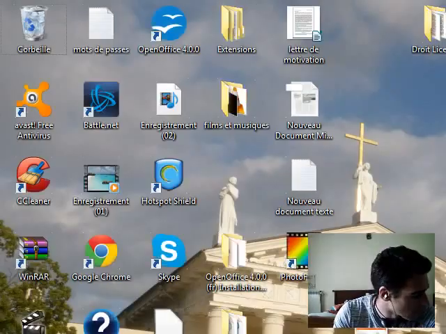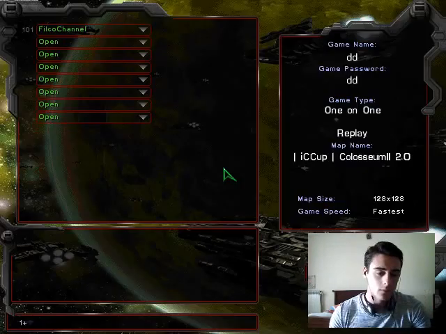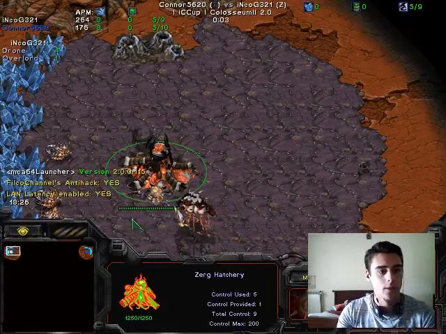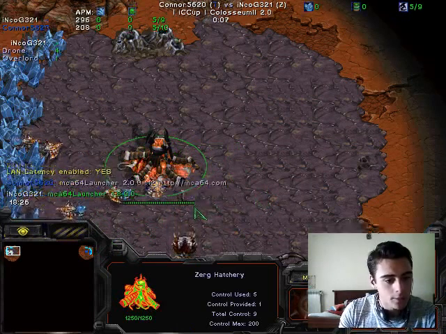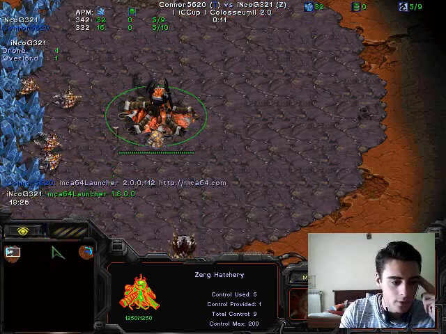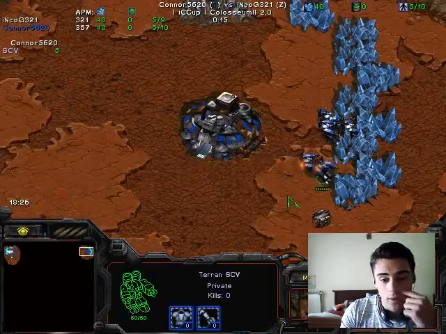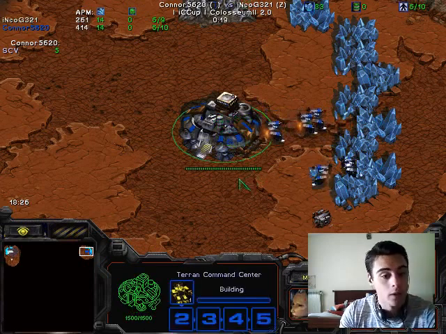Gonna be casting some TvZ. We're in Connor5620 and Incog 321. Incog is the white Zerg who spawned at the top left corner of the map, and Connor is playing Terran and he is spawned at the top right corner.